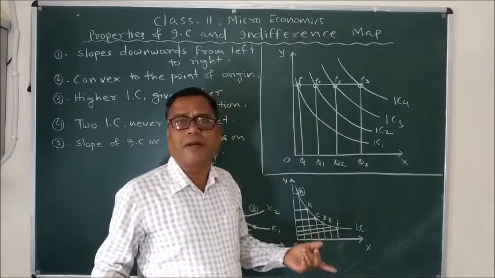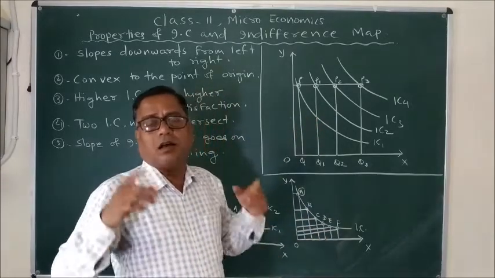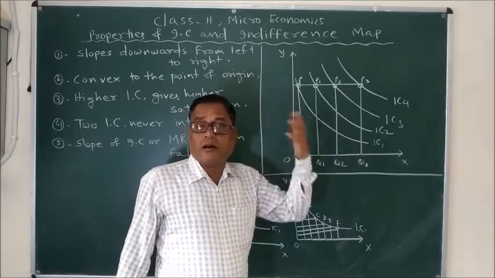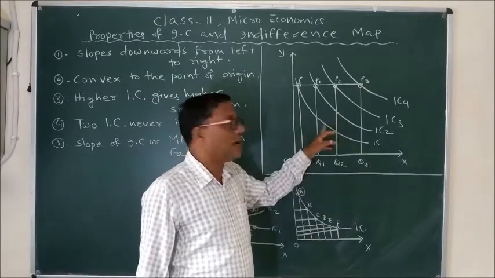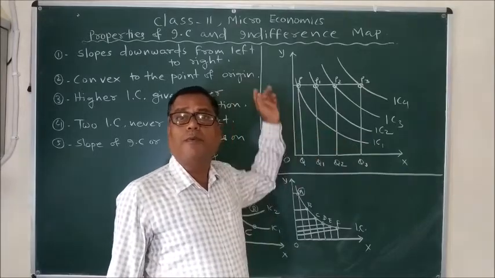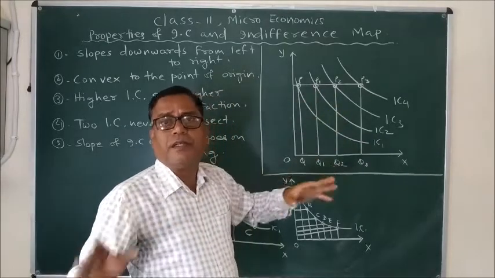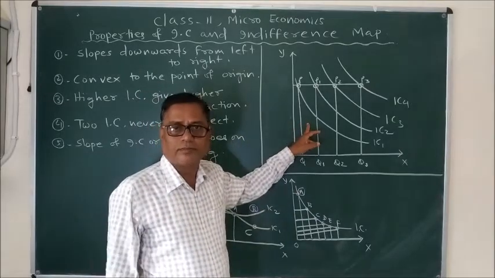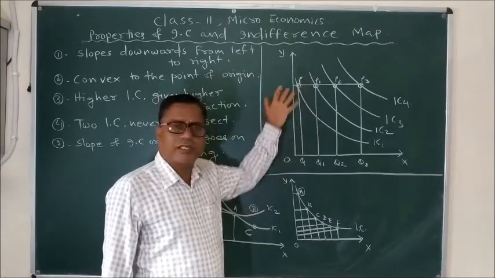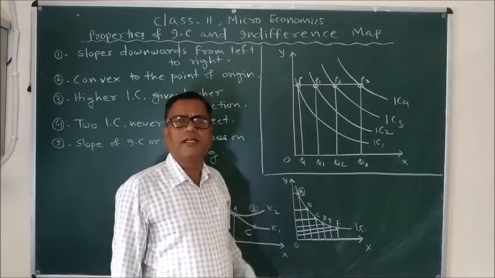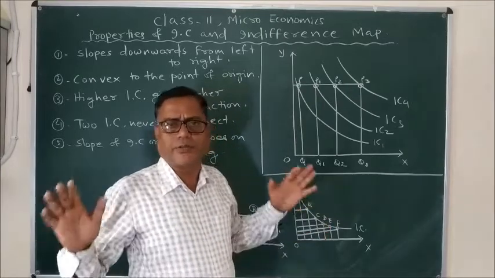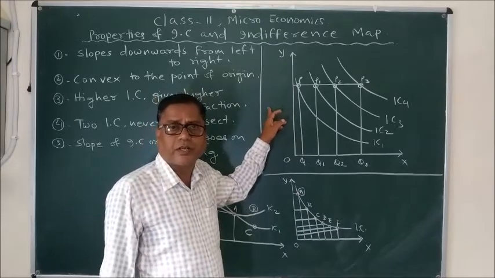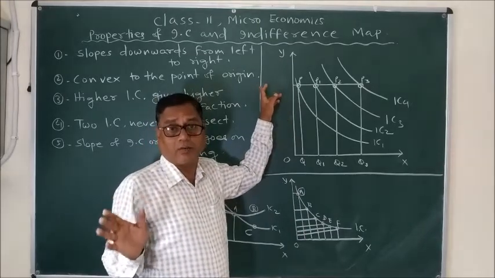increases, what will happen? The purchasing power of our consumer will rise, and with that increased income, he will be able to purchase more of both x and y, even if there is no change in the prices of x and y. But to make our discussion simpler, however, in reality, in actual life, neither the income of the consumer is fixed, nor are the prices of x and y fixed.